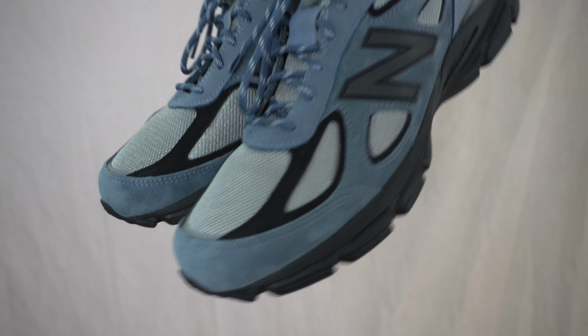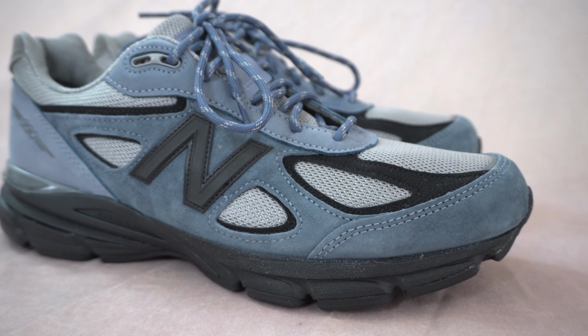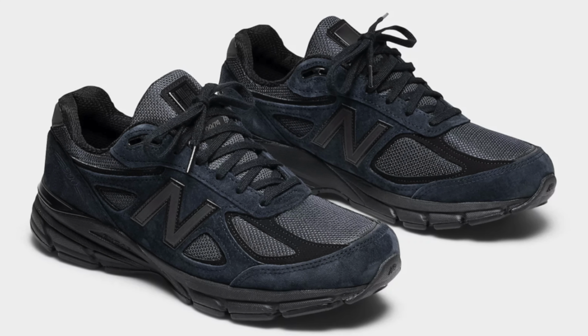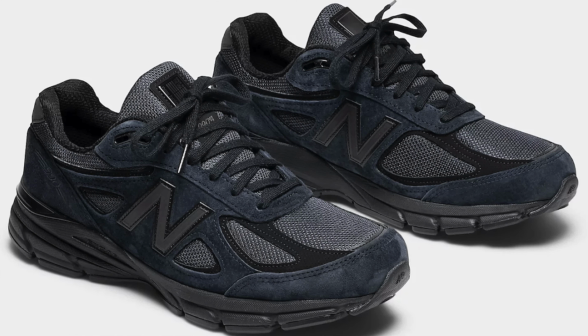In fact, if you had told me this was some kind of collab, I would have 1000% believed you. In fact, I think it actually looks very much like a Joun collab. If you remember that Paris Midnight colorway, I believe it was called, the V4s that dropped a few years ago, these are kind of similar, except that I think these are actually a better looking pair.